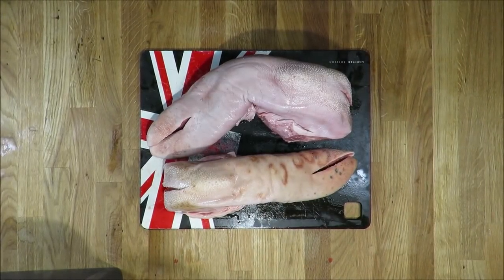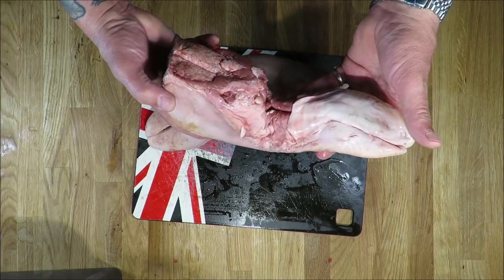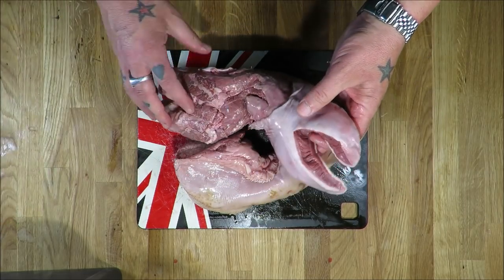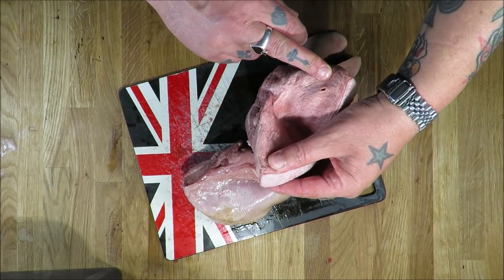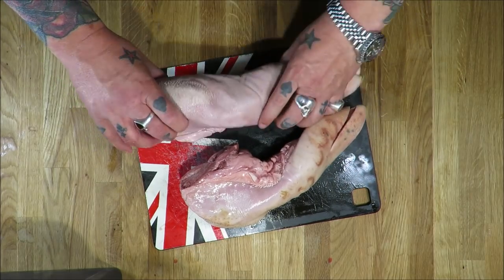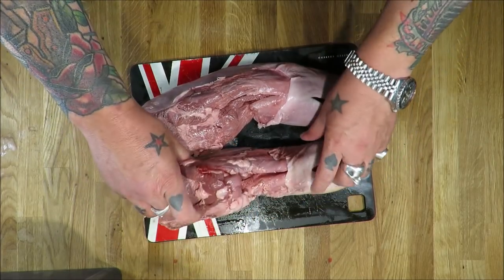Welcome back to the Scott Re-Project. Today we're doing one of my favourites - just look at that brute, old-fashioned pressed ox tongue. I've got two ox tongues here. The reason they've got splits is obviously at the slaughterhouse we have such high standards that everything gets checked, all the offal and the tongues as well - hence why they're split. But that's no problem because when we've finished cooking we're going to split them down the middle anyway. The first thing we need to do for classic pressed ox tongue is brine these bad boys.